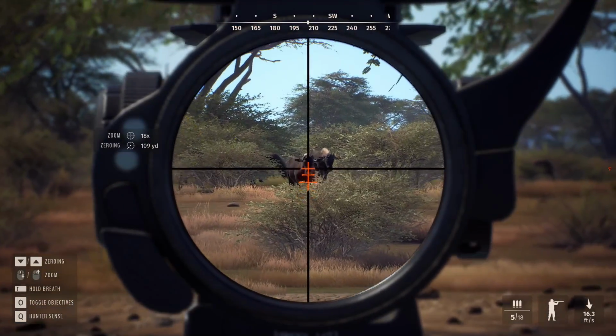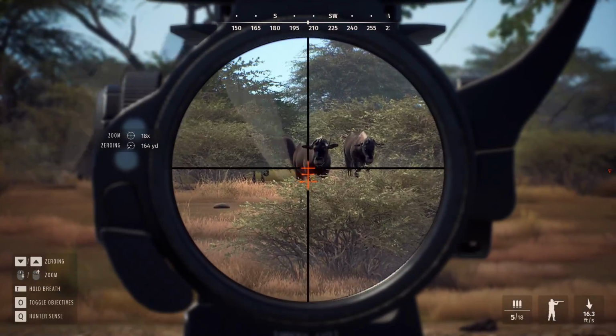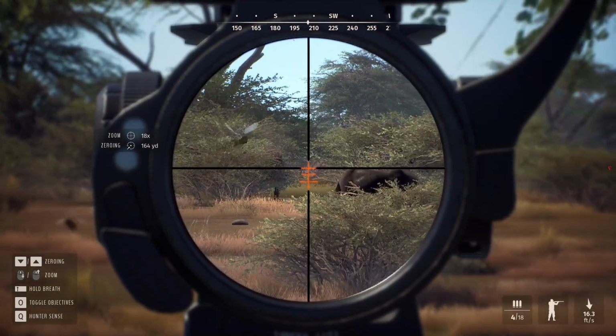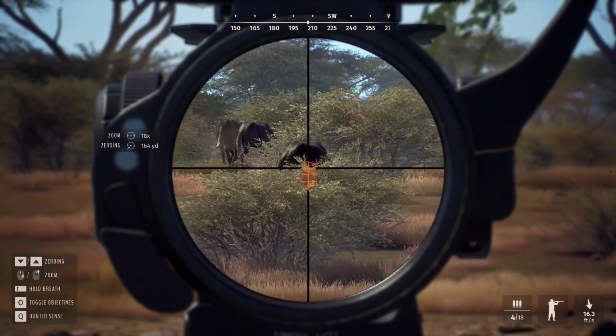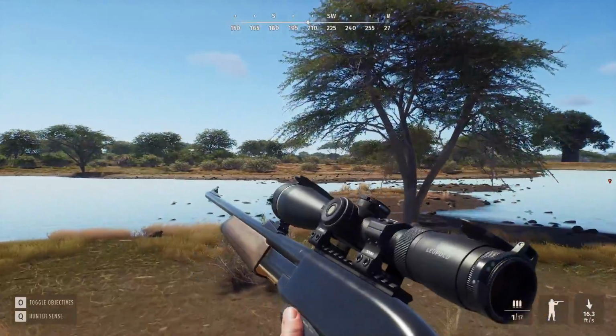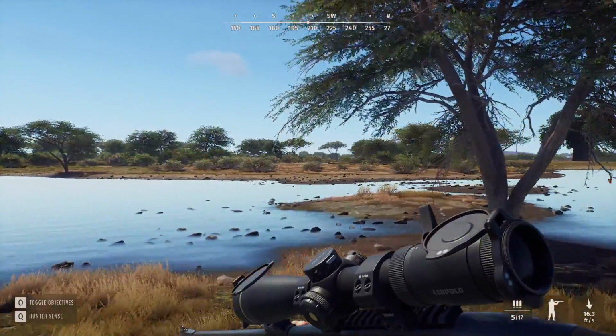And if somehow, for some reason, they hang around, we'll go for a second shot, but try to get the shot in the chest. And I don't think we're going to mess around and go for that. I'm pretty sure we got him good. I haven't shot a black wildebeest with the 270, but I think we hard shot him.